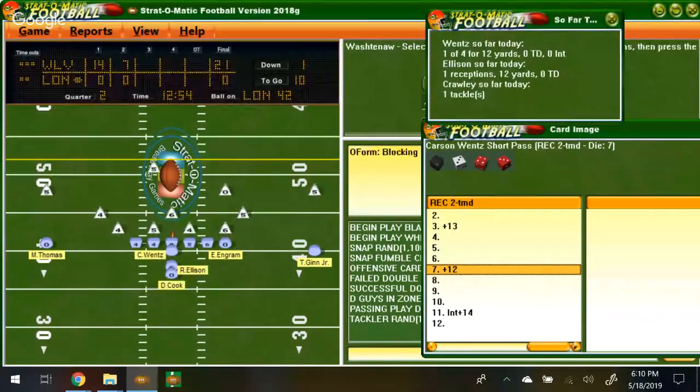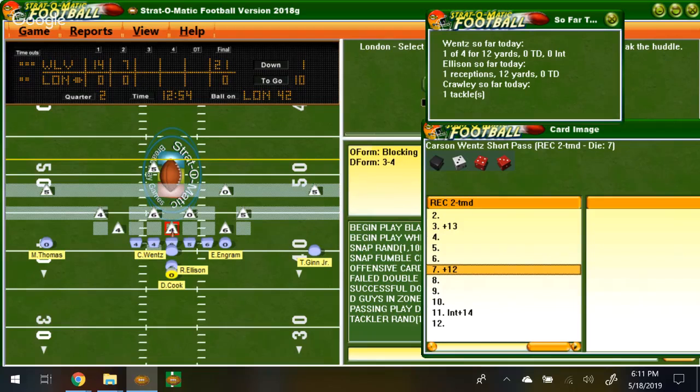Michael Thomas, but Carson Palmer is able to make the throw. Has it dialed up a 7 on his card as a pickup of 12, and it's a first down for London and Tom Cook, trailing 21-0 in this Battle Royale 2018 title tilt.